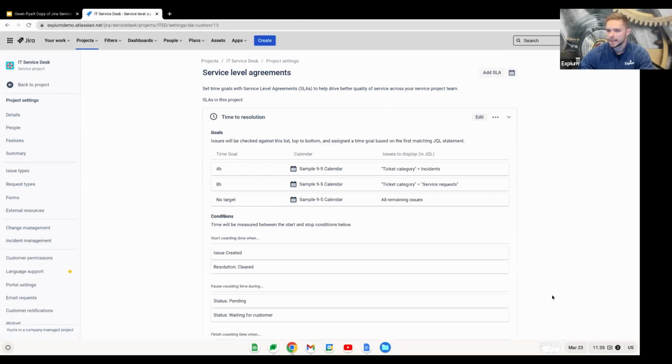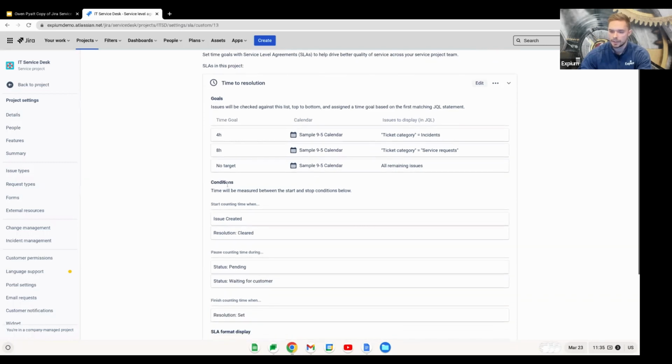We'll open this one up, time to resolution. So this first goal of all remaining issues is going to appear by default, and we'll show you that once we create one. And then you're able to set the time goal, and you're also able to set the calendar. And you're also able to create your own calendar, which we'll also show you in a second.